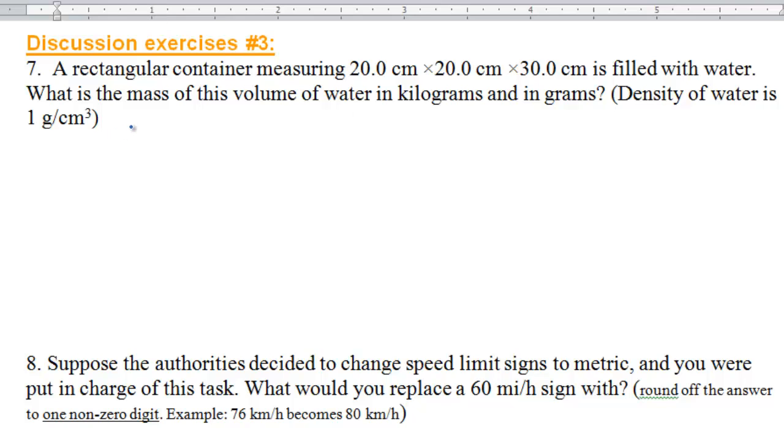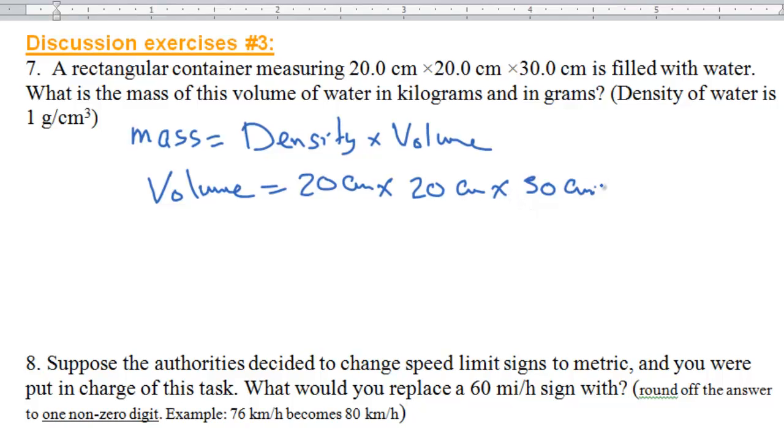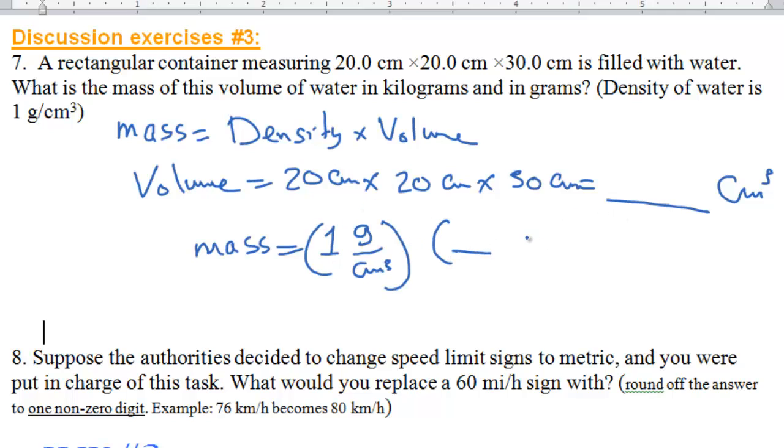So to solve for the mass, we know mass is density times volume. Since density is mass over volume, mass will be density times volume. And in order to find the volume, we have to multiply the 3 dimensions. I'm just going over the main guidelines here to help you start on this problem. So volume will be the 3 dimensions multiplied by each other, and this will give you the answer in cubic centimeter. And now to find the mass, you have to multiply the density, which will be 1 gram per cubic centimeter, times the volume, which will be whatever the answer here in cubic centimeter. So you can see here cubic centimeter will cancel out and you get the answer in grams.